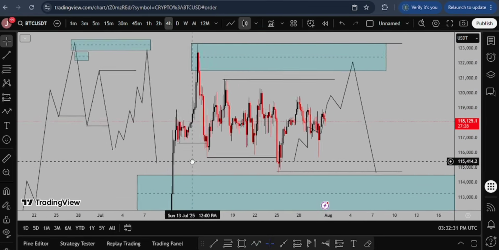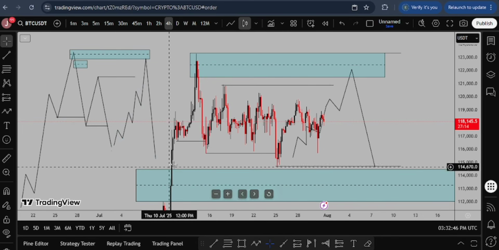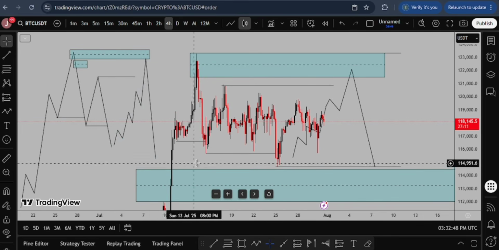Remember, if you watch my liquidity day 3 or day 4, or the 5th video, I talked about internal to external range liquidity, external to internal range liquidity. Okay, this zone is an inducement. And remember, when market tapped into this region, there was an internal range liquidity here, which is the imbalance.